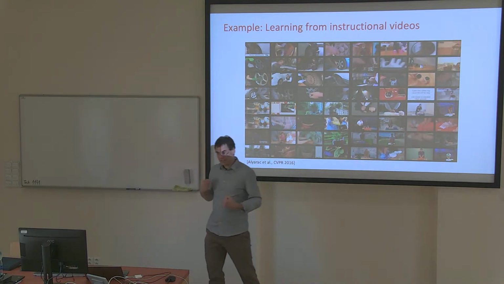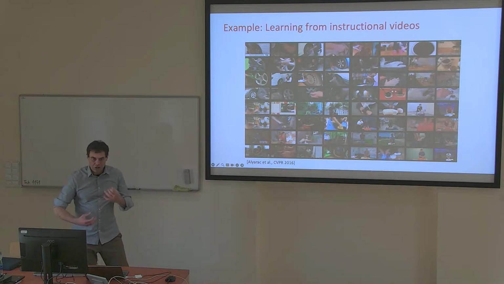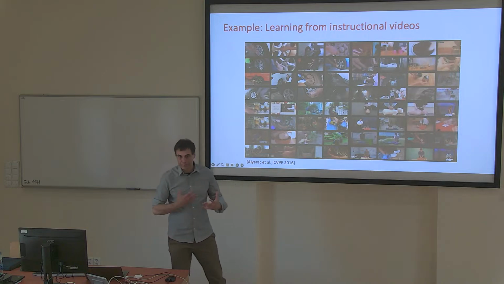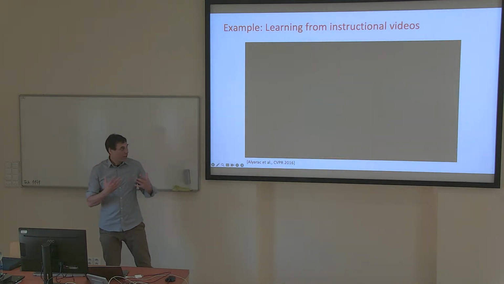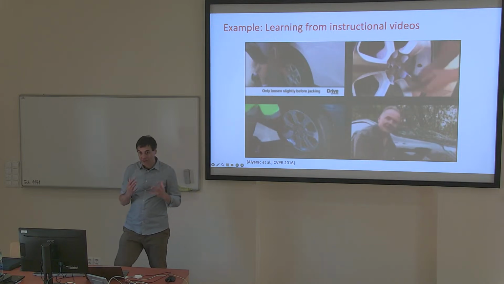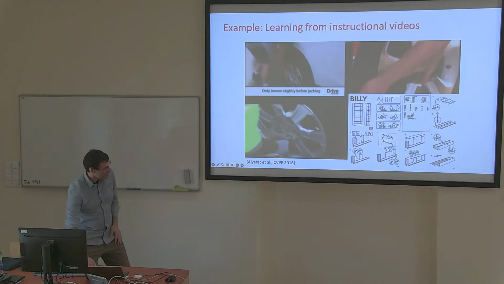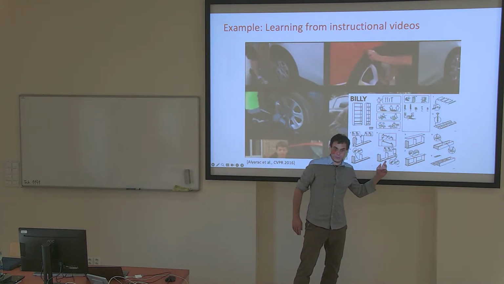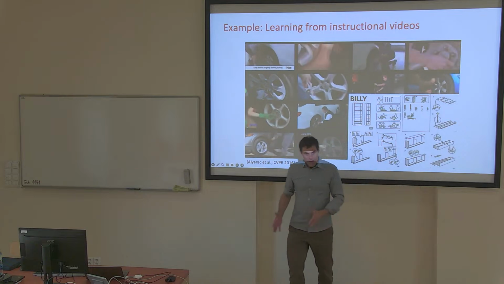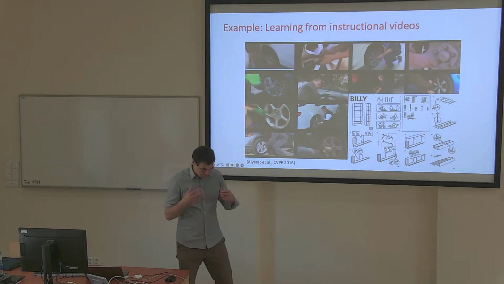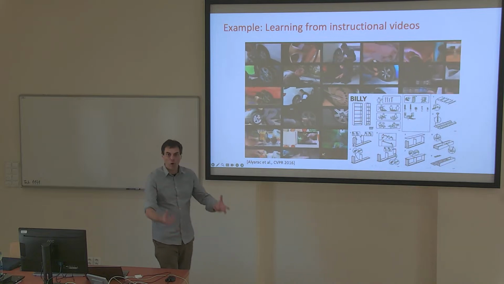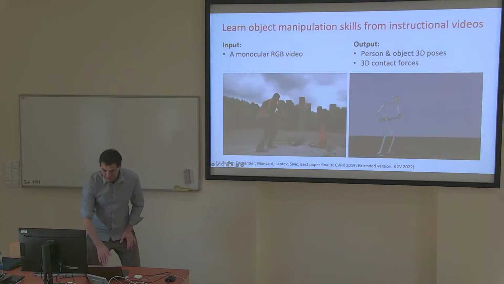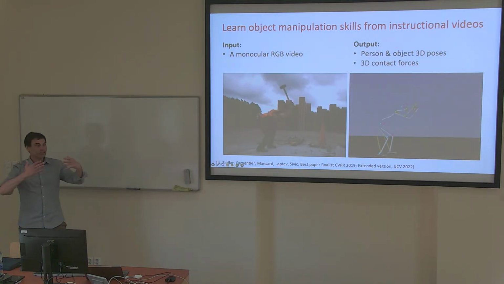So we treat it as a very nice test bed where we can benchmark or train different machine learning algorithms for understanding together visual information in video and natural language. Of course, ideally, we would like to have a machine which will just watch a video and be able to extract some kind of an instructional manual from that, some kind of abstraction, and then apply the same instruction manual to a different environment, that is, to perform the task on the specific car. So that's of course the goal, but it's quite far at the moment. So I'll show you first just a few examples of steps towards reaching that goal.